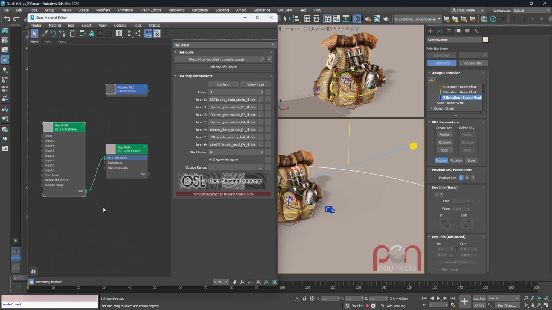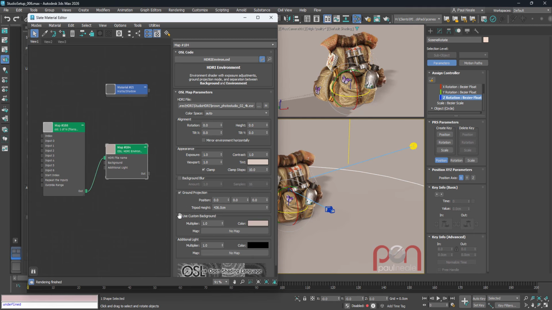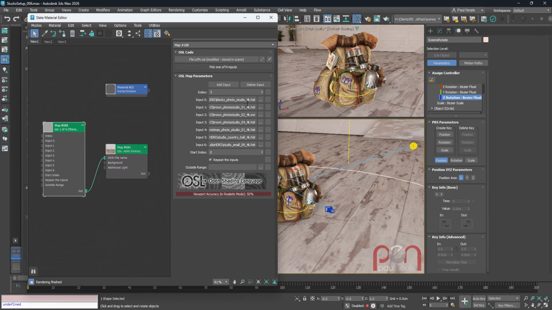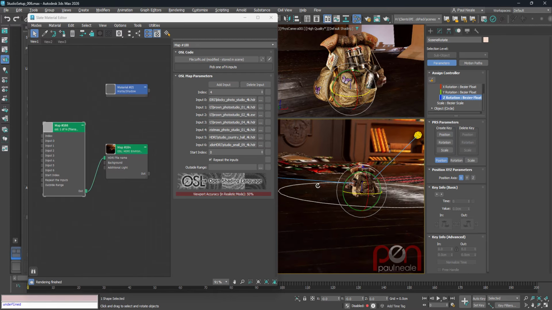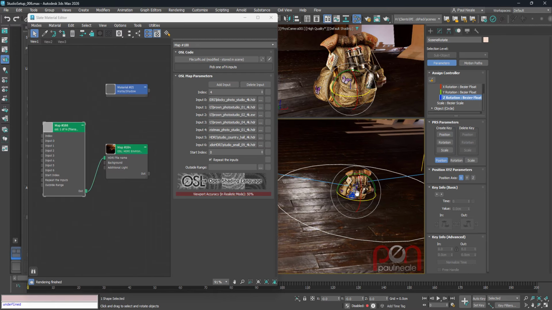If I drag and drop that into the input for file name, I can then simply skip through them. If you want to see that again, I'm going to turn off use custom background, and we can simply go in and change those, and we'll get completely different lighting results.